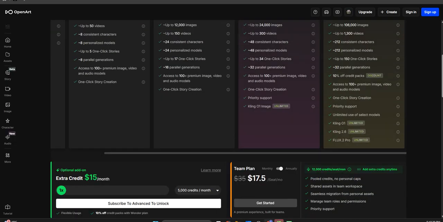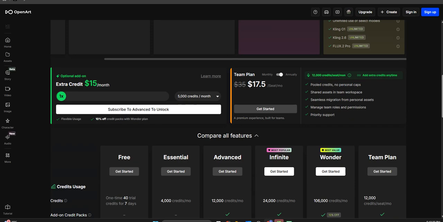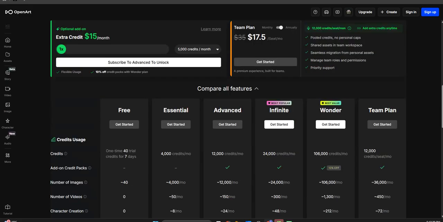Well, they do it through aggregation. OpenArt isn't actually building all these models themselves. They're acting as a sort of high-powered intermediary. So they're pulling in other technologies. Exactly. The source highlights they aggregate top models like Stable Diffusion and DALL-E 3, plus a ton of others, and that gives you this huge variety in one place, which is a major time saver.